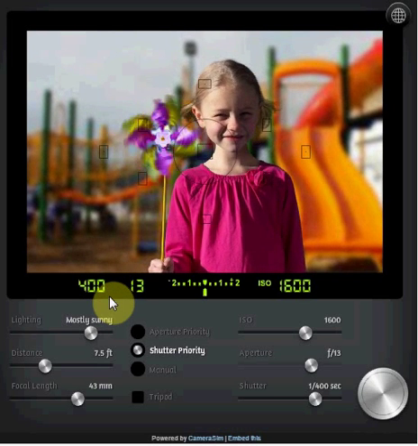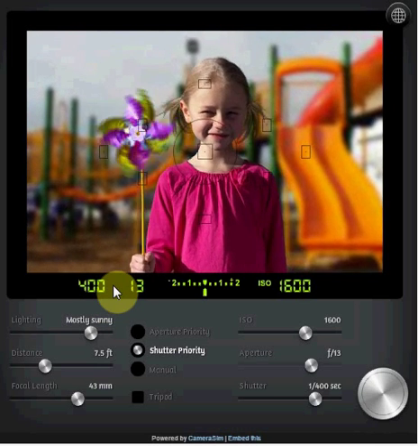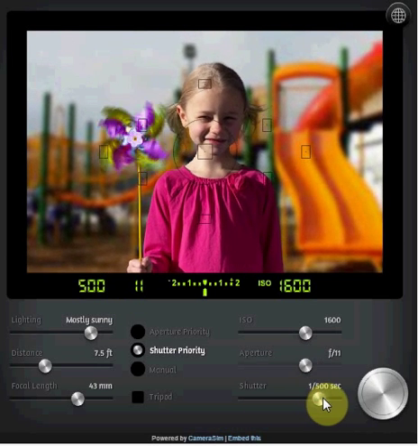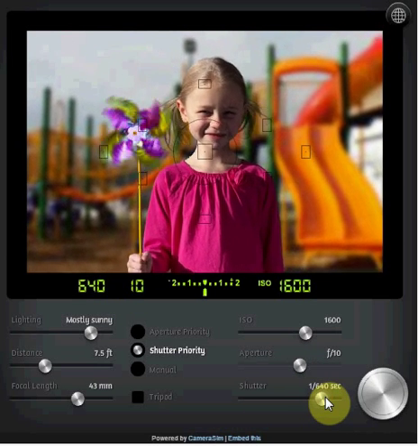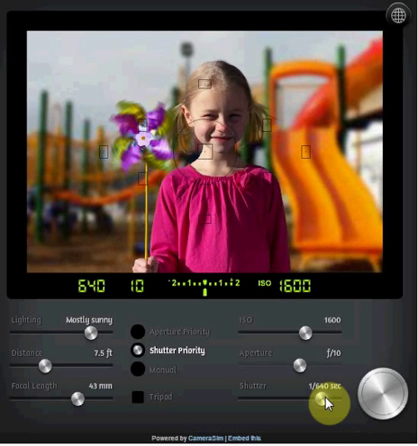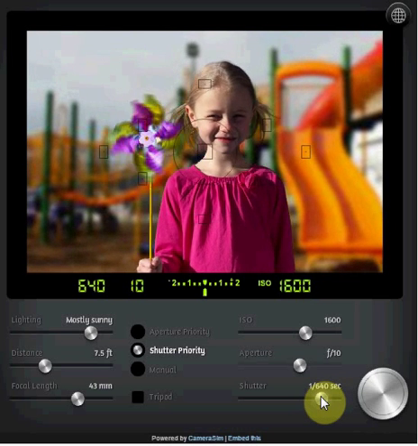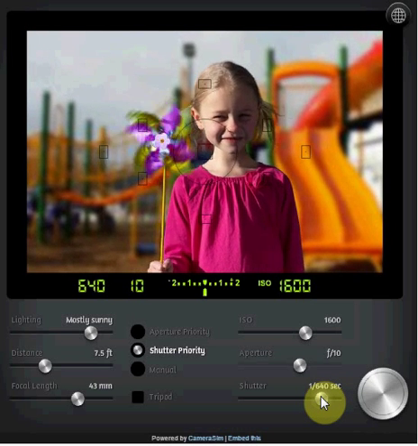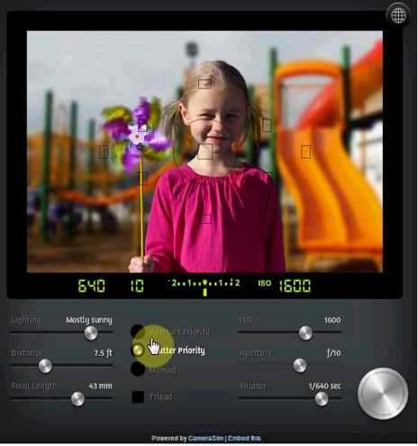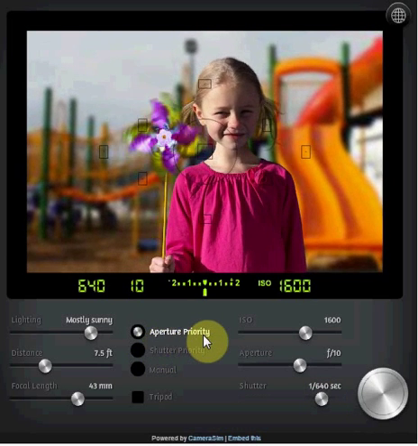If I go up here, that's what this number here tells me. So this isn't 400 seconds. This represents 1/400 of a second. So this would be a very fast shutter speed. So if I'm taking a picture of a sprinter and I don't want to have it blurry, I'm going to choose a really fast shutter speed, like 1/640th of a second.